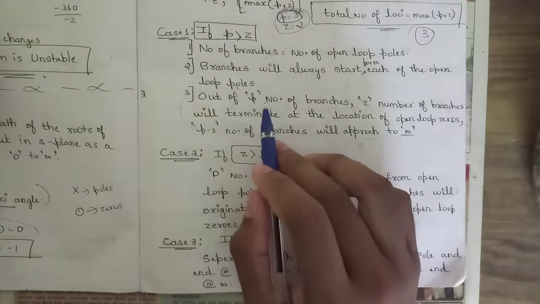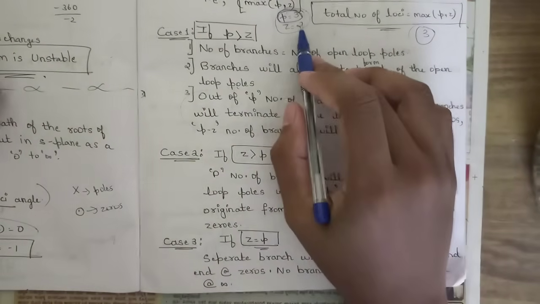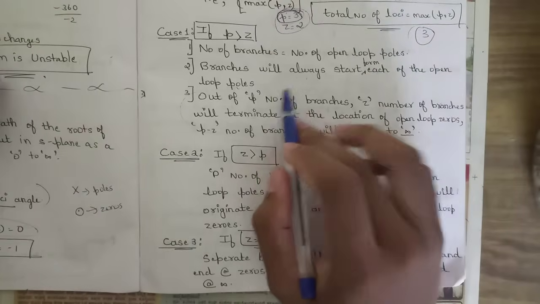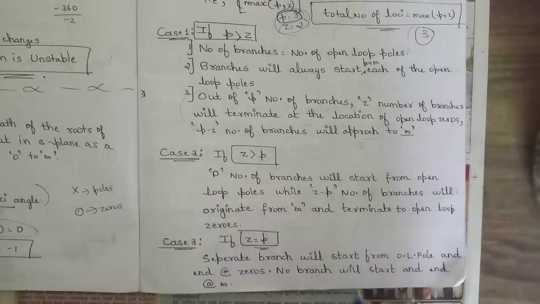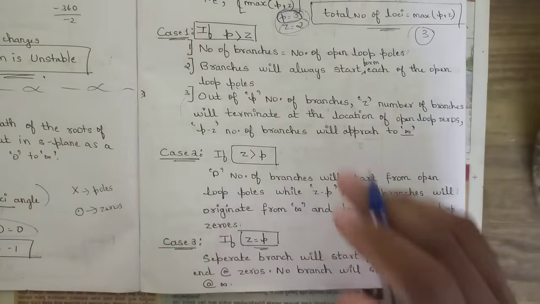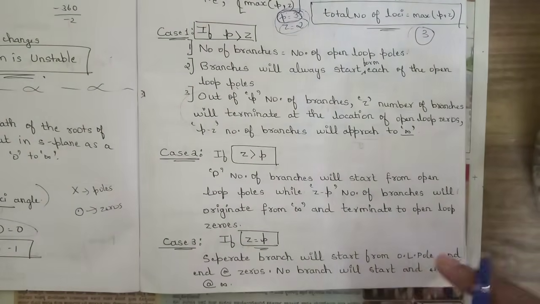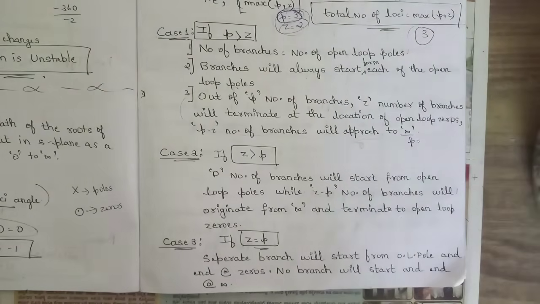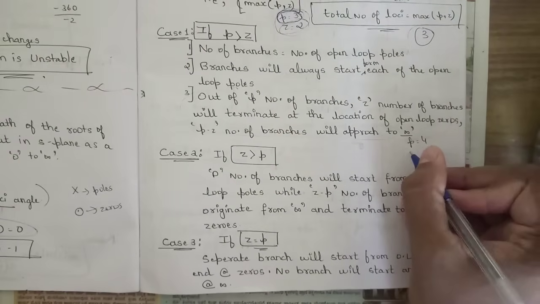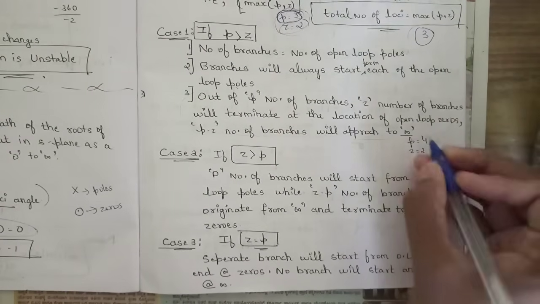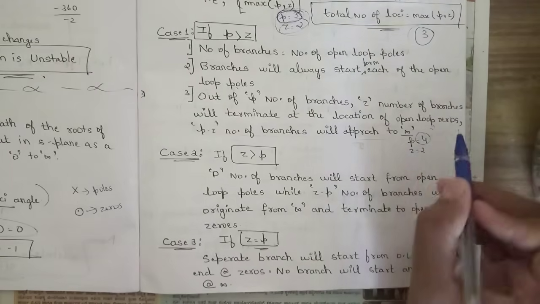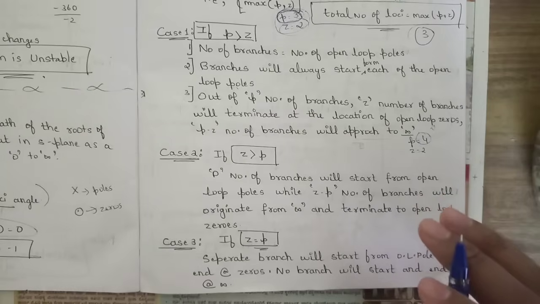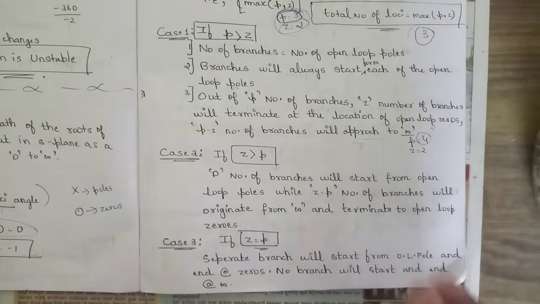since we have 3 poles here and 2 zeros, 2 out of 3 poles would be approaching zeros, that is, they will terminate at the 2 zeros in the plot, and the one pole which is left out would be approaching infinity. If we take one more example, if in a particular plot we have 4 poles and 2 zeros, 2 poles would be terminating at the 2 zeros in the plot, and the rest of the 2 will be approaching infinity. We will see this thoroughly when we draw the graphs of some root locus problems, when we solve them. So this is that condition.